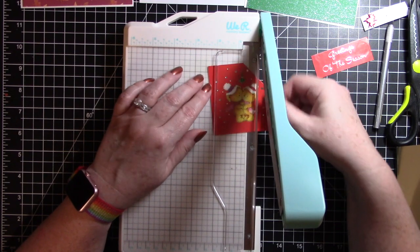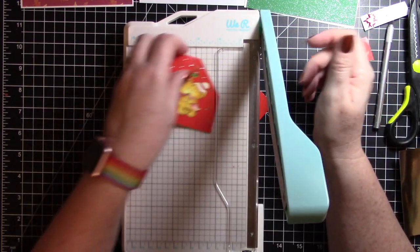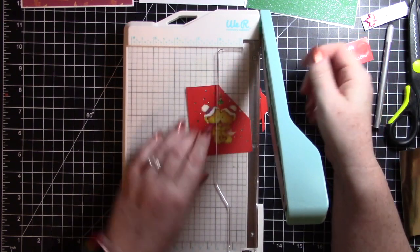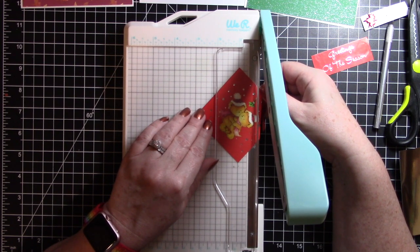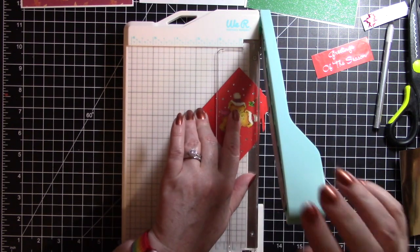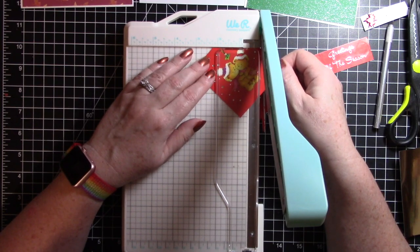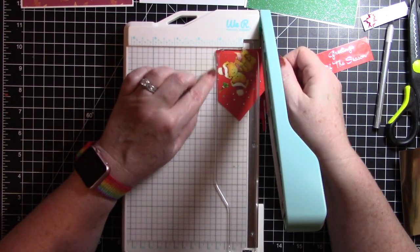I think if I do it that way, it's going to cut their little feet off, so I have to make this cut a little bit different, a little bit closer in. Give that a try. Nope, still a little bit off here. Let's go with that. I think if I line up both points on that one line, there we go. That's probably more what I want. And let me go ahead and cut this end. I think that will work. Let me trim this end.